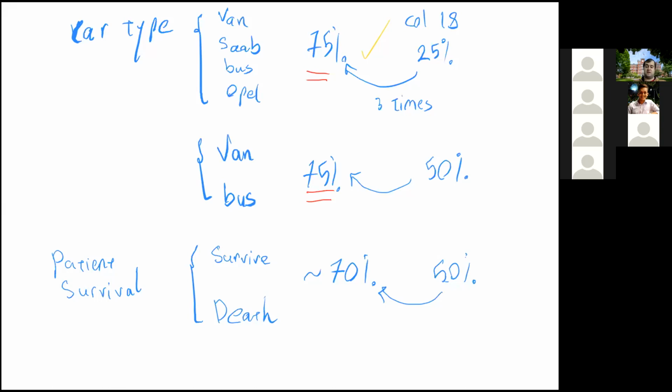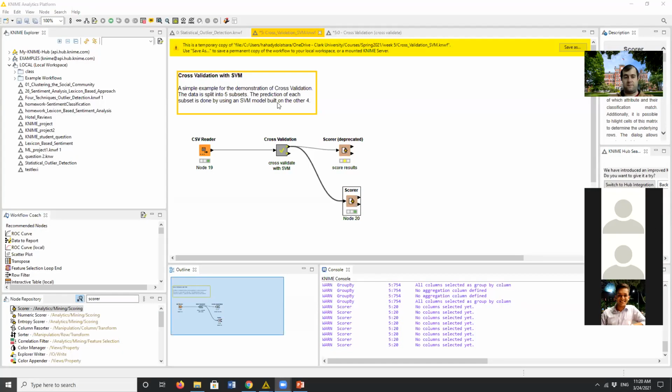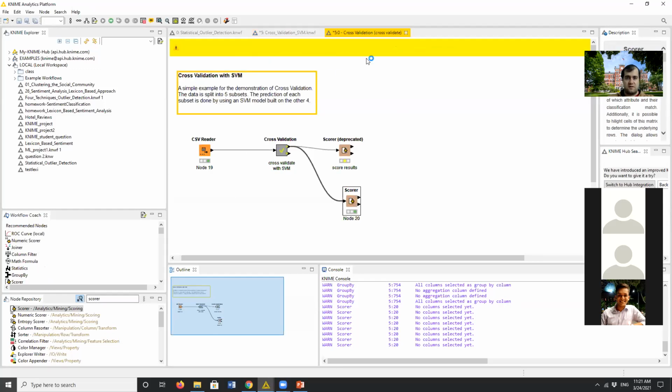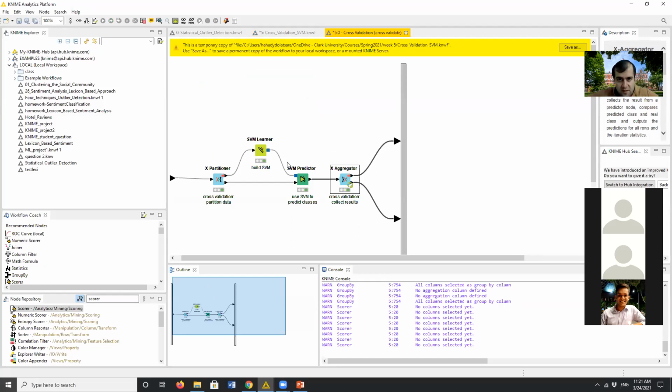As you see, machine learning is not scary. You don't have to know too much about what those algorithms mean, or the mathematics behind them. Even if you look at here, you don't know how SVM works. Actually, it has a very complex algorithm.